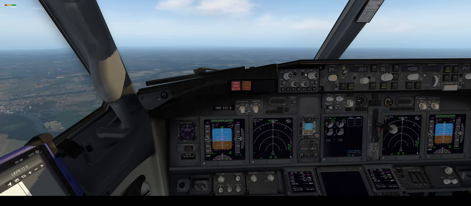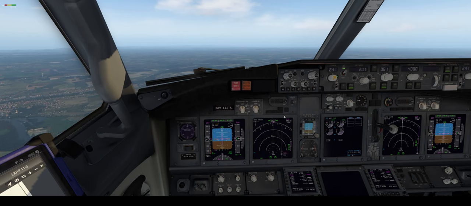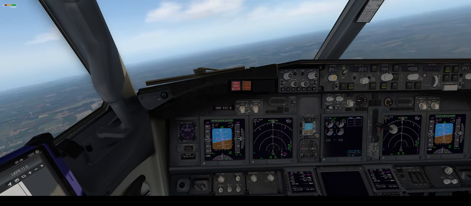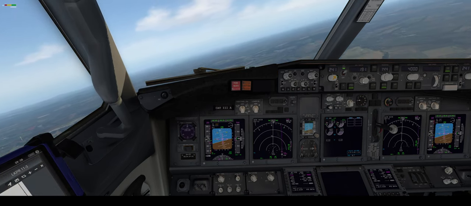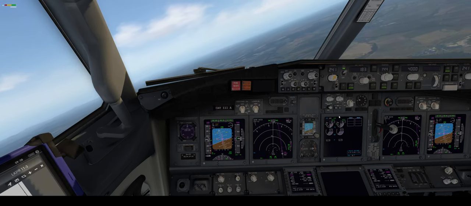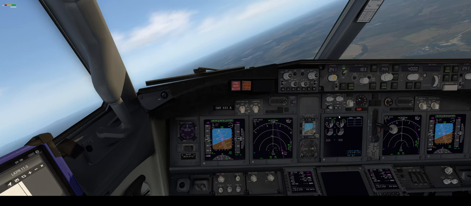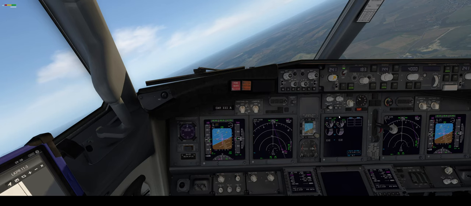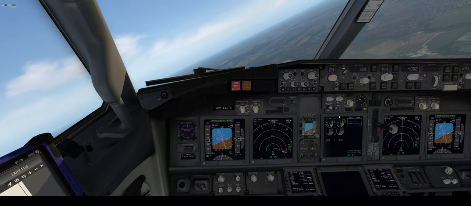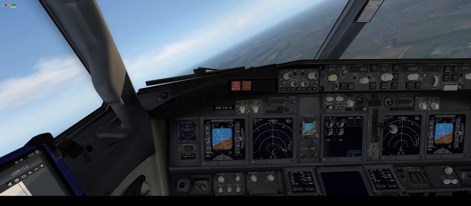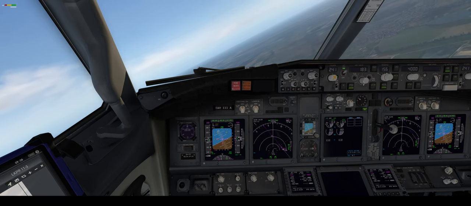Currently, right now, as you can see, we can start our turning, and I will show you how to perform this kind of approach. So the first approach will be ILS approach, and then we perform the go around and make it VOR approach, in order just to see it with vertical speed, and then we will perform the RNP approach with LNAV VNAV, and I will show you how it looks in LNAV VNAV. It's basically all the same, okay?